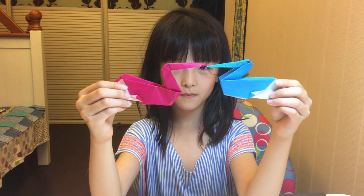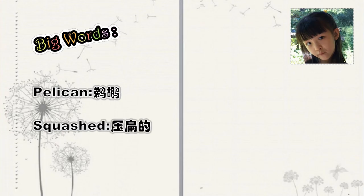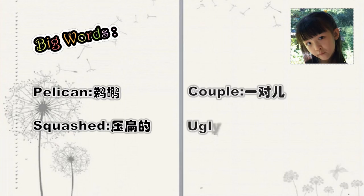This happy couple. Pelican. Squashed. Couple. Ugly.